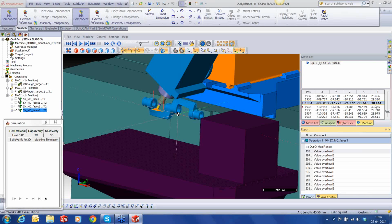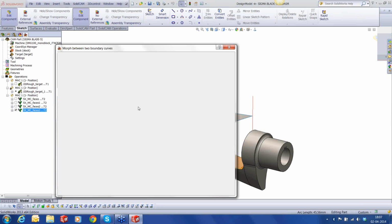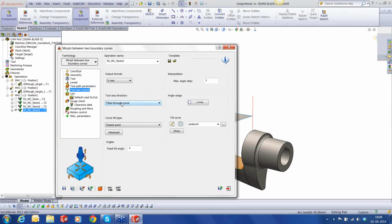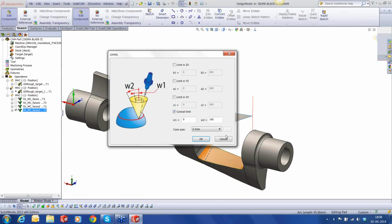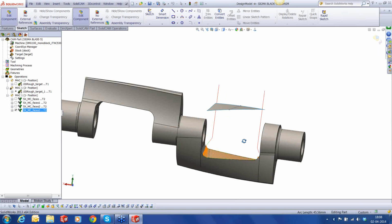The limit can be fixed in two ways. If you're using a regular tilting type strategy, you can fix it by just defining the limits. For example, if you're using the tilt type as ortho to curve, or tilt type as relative to cutting direction, then you can directly go into the limits, provide the conical limits, and the tool will stay within the conical limits. However, this is a bit of a tricky one because we used a curve. In this case, the limits will not just work straightforwardly. We'll have to do something else.